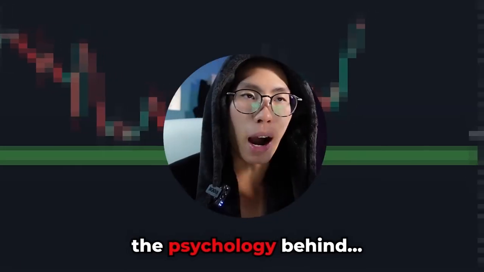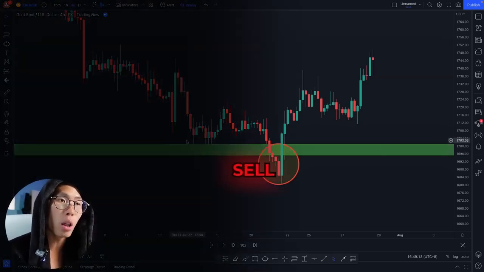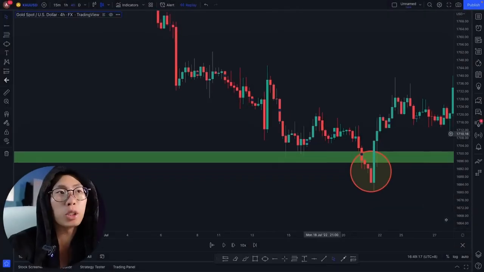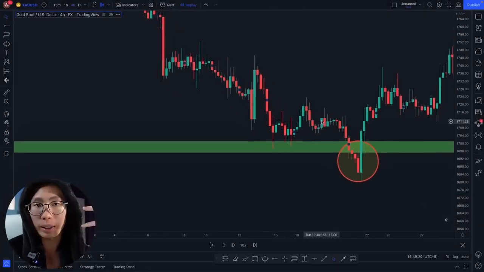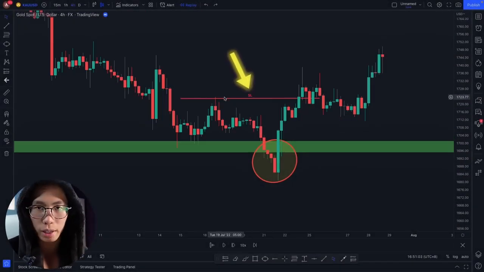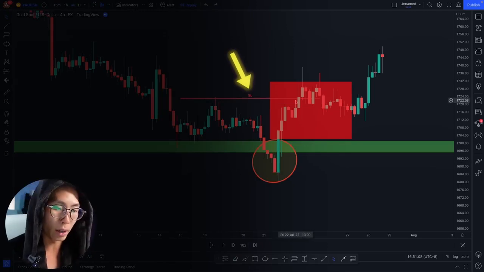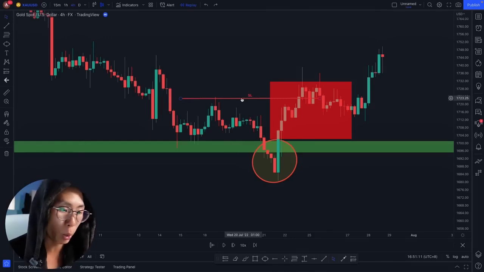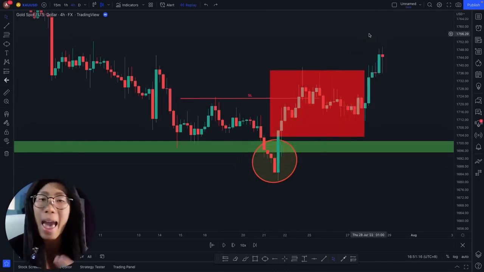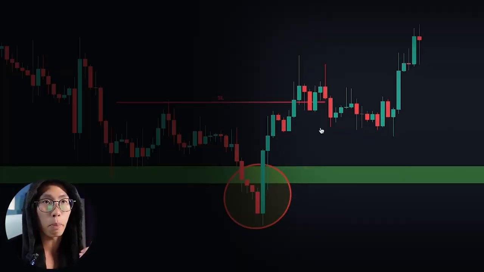The psychology behind this liquidity grab is that people will be entering for a sell when price breaks through the recent low, because this is the recent low, and when price breaks through it, the sellers will be selling down because they think that this is a downtrend, right? So when they enter for a sell right here, they're going to be placing their stop loss above the last lower high, which is right here. So if price ends up doing a false breakout and price actually comes up, it will hit all their stop losses, adding fuel to the fire and increasing the momentum, causing price to shoot up.